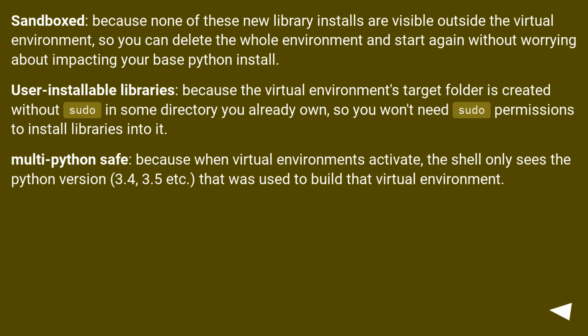Sandboxed, because none of these new library installs are visible outside the virtual environment, so you can delete the whole environment and start again without worrying about impacting your base Python install. User installable libraries, because the virtual environment's target folder is created without sudo in some directory you already own, so you won't need sudo permissions to install libraries into it. Multi-Python safe, because when virtual environments activate, the shell only sees the Python version, 3.4, 3.5 etc., that was used to build that virtual environment.